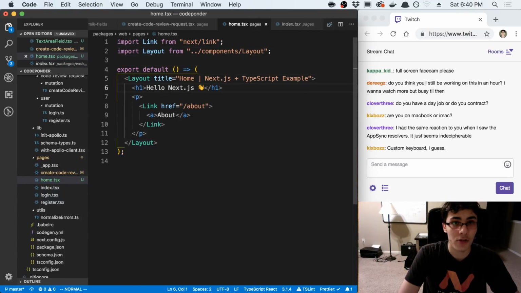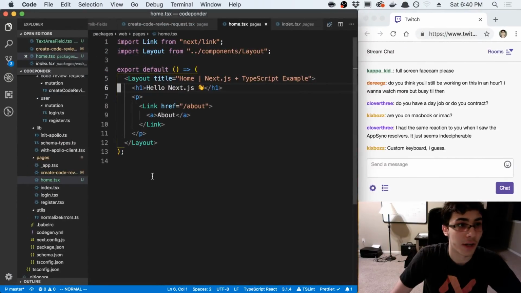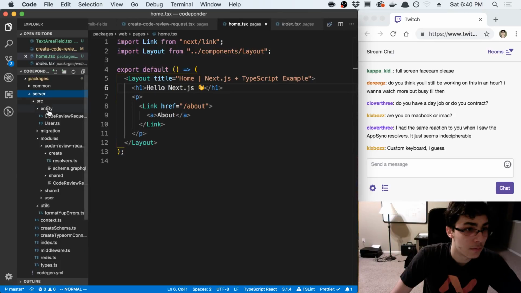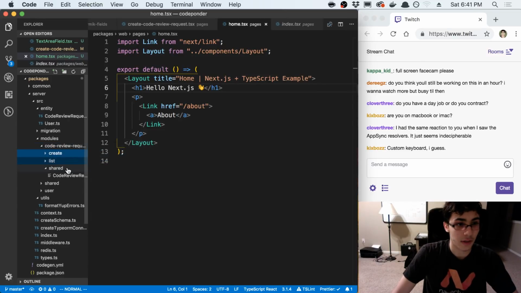And on the home page, what I'm going to display is a grid of all the code reviews that have been created. And we're going to call this list.